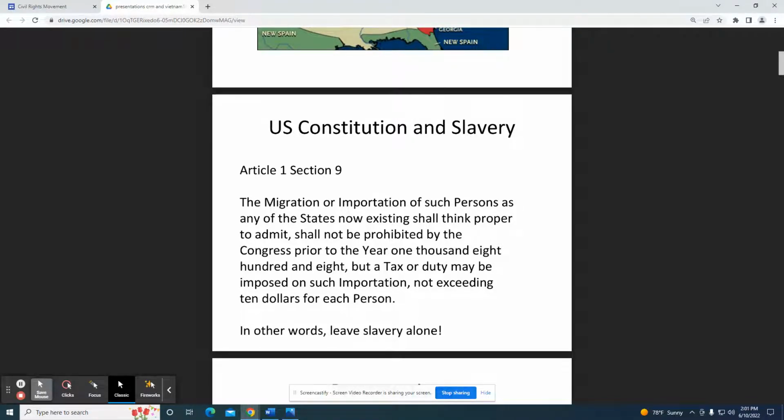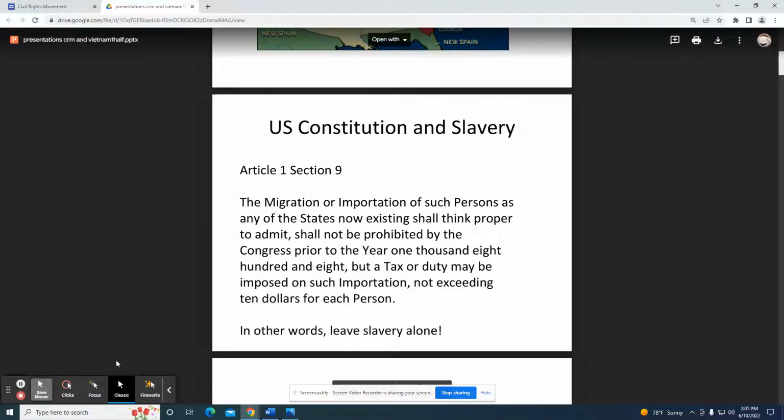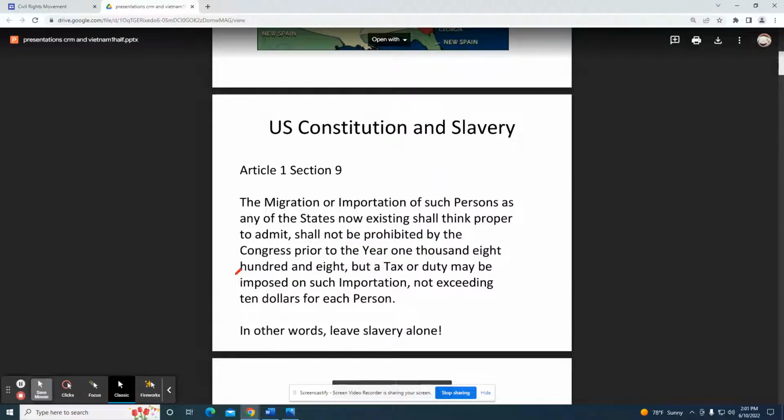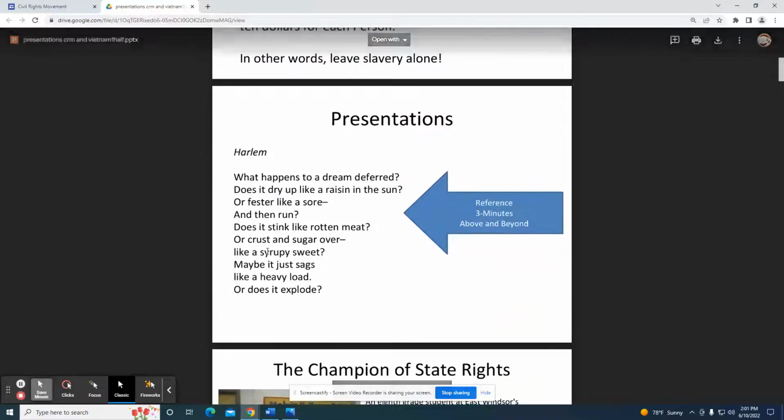We see here at the Constitutional Convention that prohibiting the importation, this is a reference to slavery here, they're setting a year prior to which Congress shall not prohibit the importation of such persons. This is a reference to slaves. So what's going on here is that the federal government is restricted. They cannot pass legislation that says you can no longer import slaves. That is a power that is being denied here, and they set a year time limit, after which Congress can then address that particular situation.